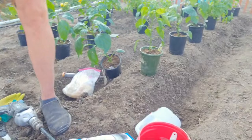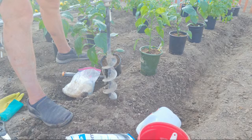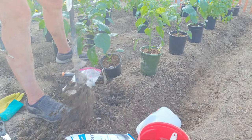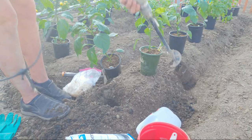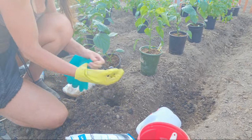All right, so first things first, take this drill right in the center. It's easier than digging a hole because then my dirt will get all messed up. See, I can already tell there's a ton of clay in there just by drilling like that. I'm going to go quite a ways down when I bury the fish, at least 12 inches. So now that I got that hole in there, I'm going to dig a little bit of that dirt out. You can just dig that up, but because of the clay I have out here, it's really hard once you get past about 12 inches.